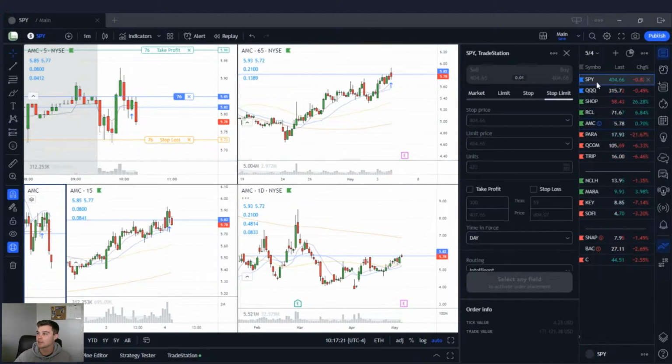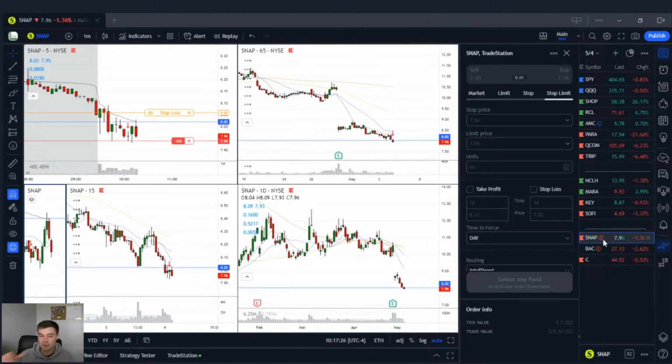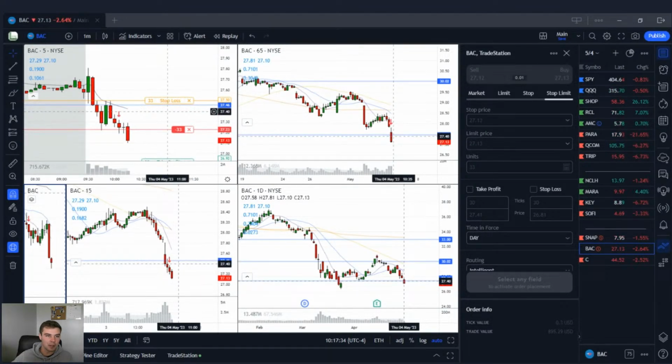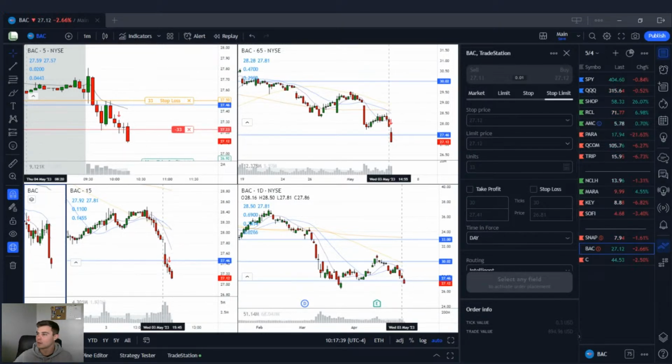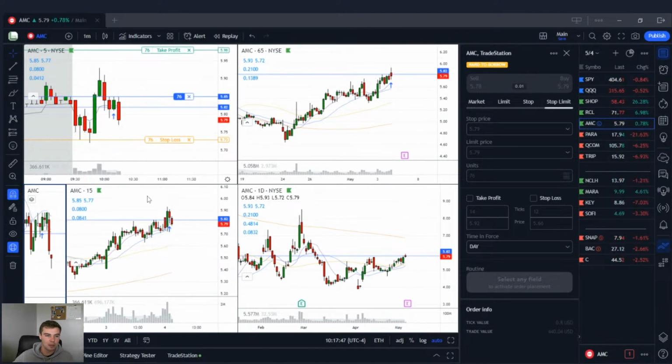Honestly, markets are putting in a nasty red bar, so this is great for the shorts. AMC is actually doing a pretty good job so far as well. Oh yeah, there's BAC, big time drop on BAC. So we need this just under that $27 area. AMC's pulling in quite a bit here, but like I said, really hasn't done too bad of a job just yet. Does have some support before it tags us out, so we'll see. Still feeling decent about that, actually. Still feeling pretty decent about it.